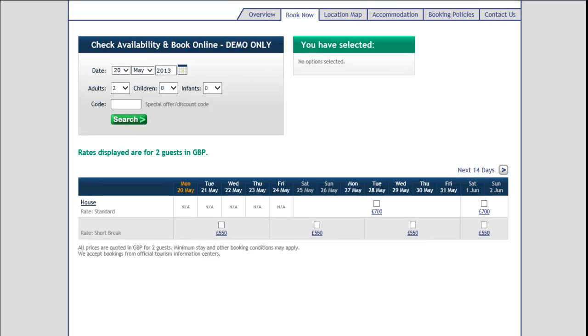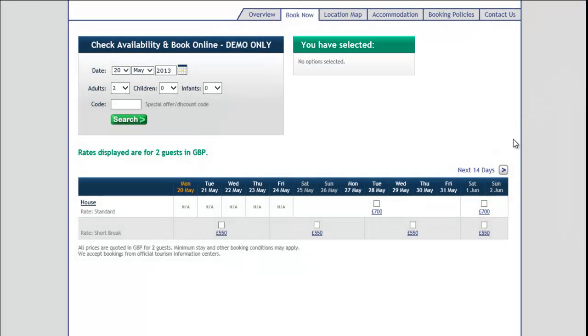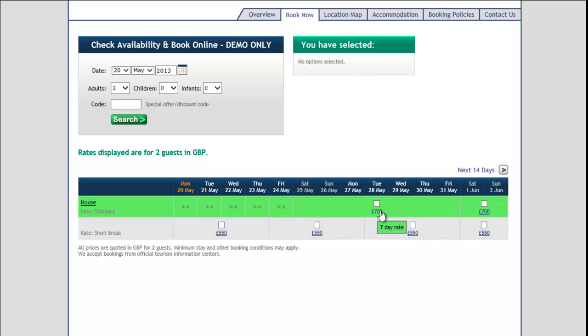We have added a shopping cart feature so that customers can add multiple nights into a basket. You can now also see the weekly rate and short break options that we have just set up in our suppliers area. It no longer displays daily pricing, but instead the full rate.